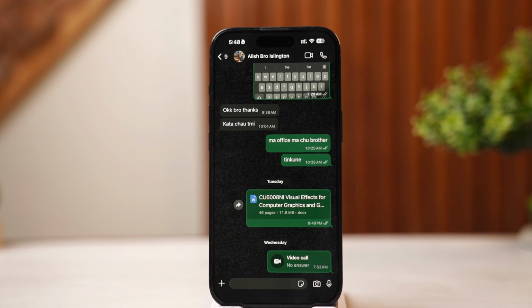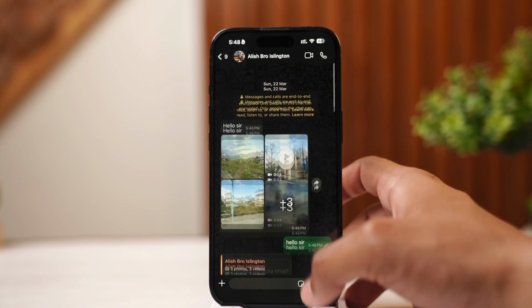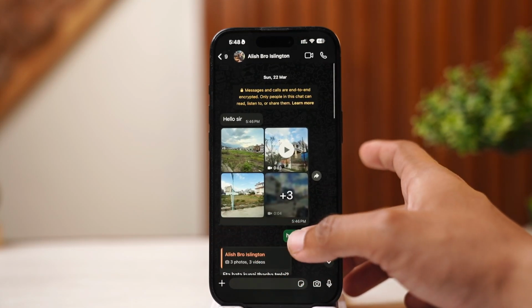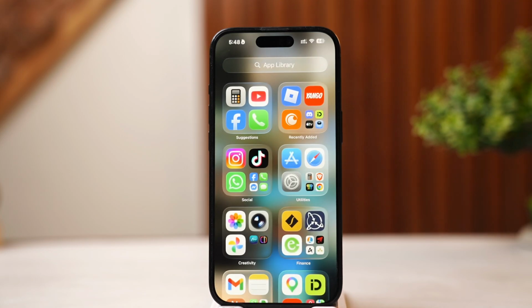You want to simply go ahead and find the voice message that you want to read in your chat and tap and hold the message and select transcribe from the menu once you find it. I currently don't have it, but all you need to do is tap and hold and there will be a transcribe button. I hope this video clarifies everything for you.